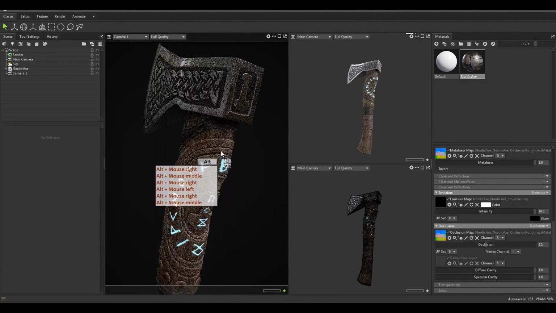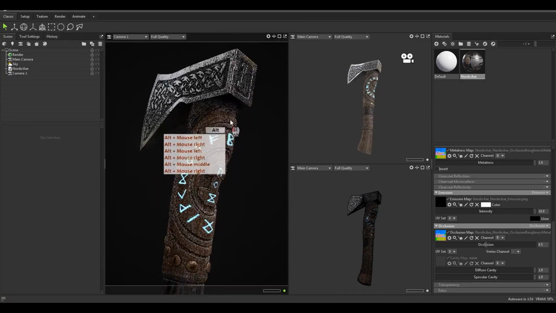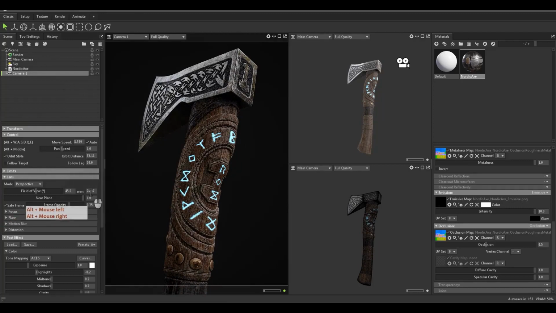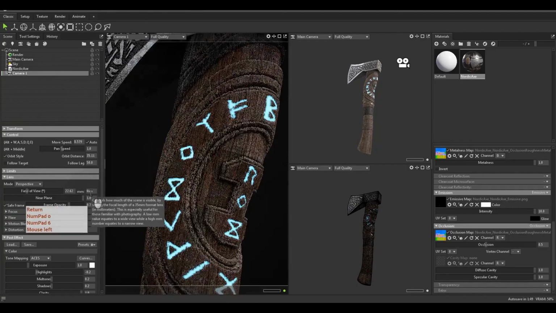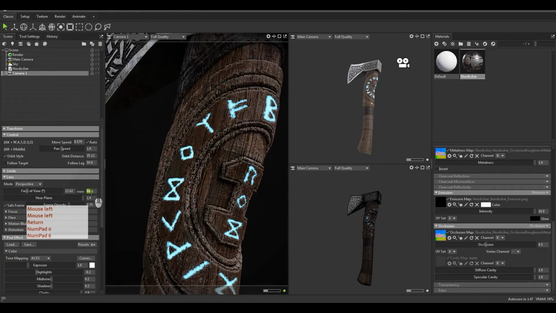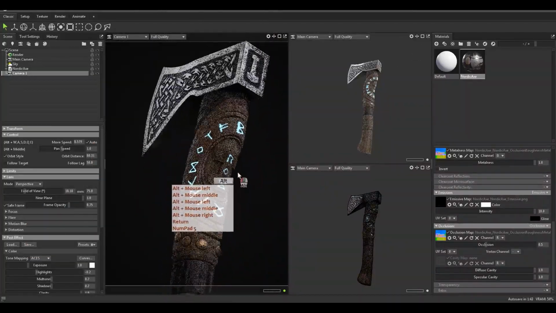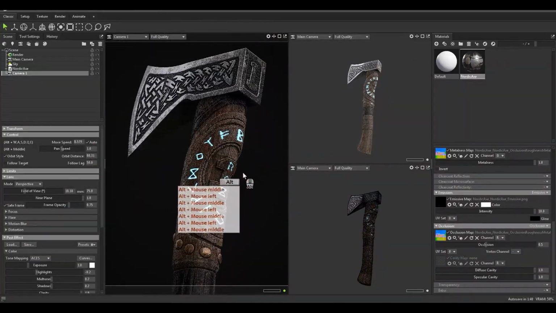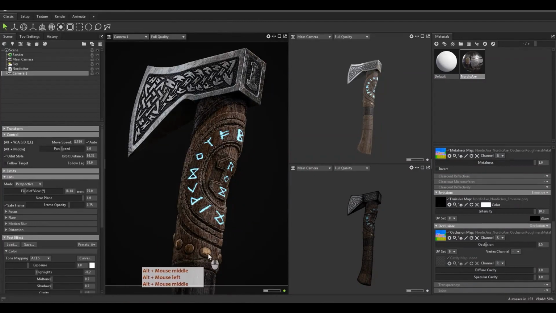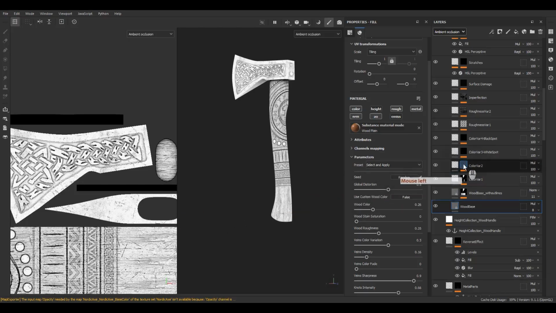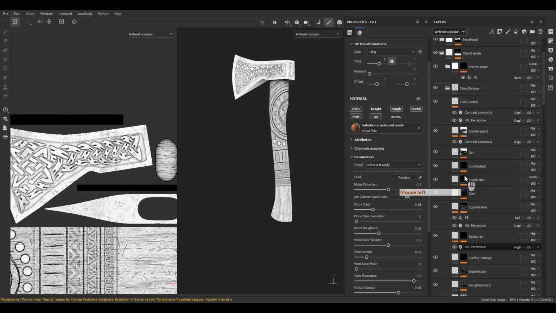Let's go here. And I need to change the focal length to 60 or maybe 75. Okay, that's good. Yeah, I think this punch or metal part is too big. So let's go back and fix this issue.